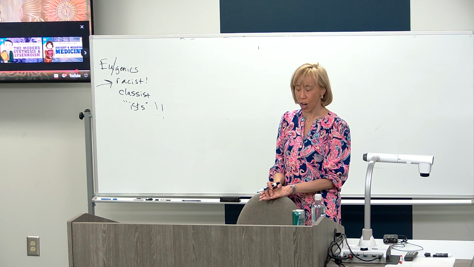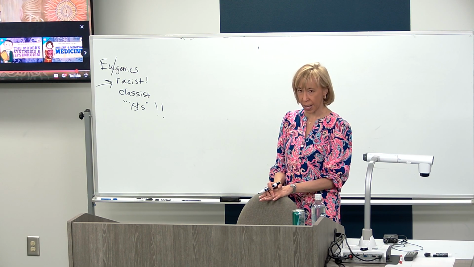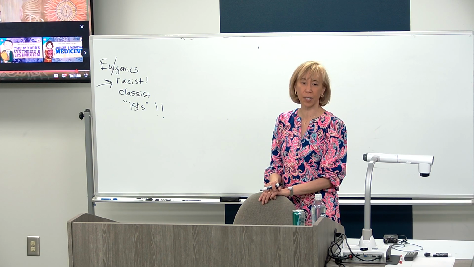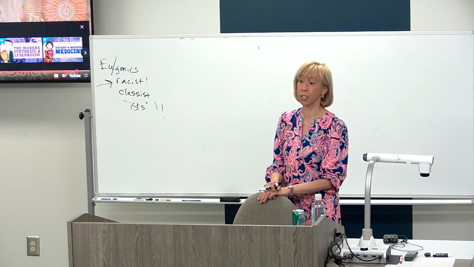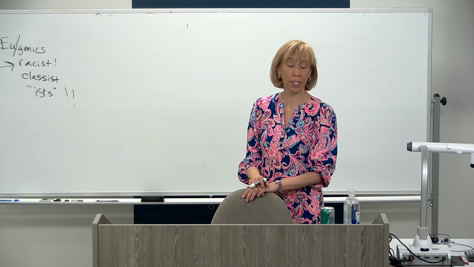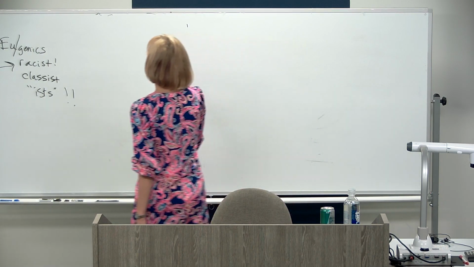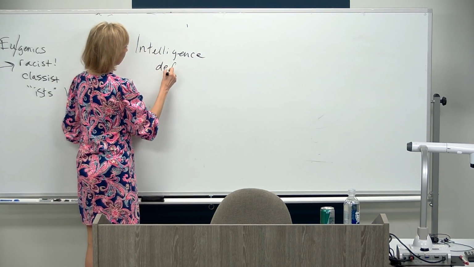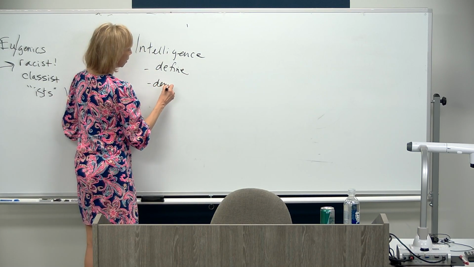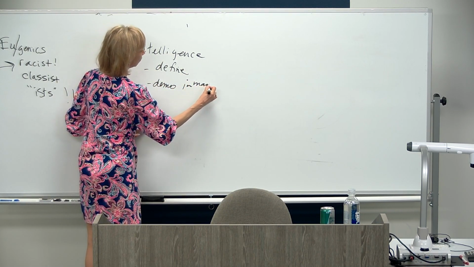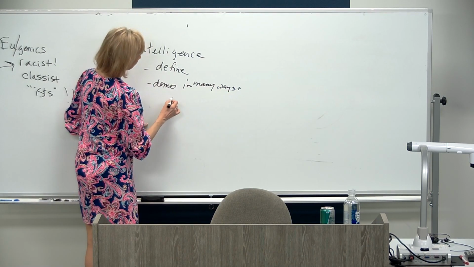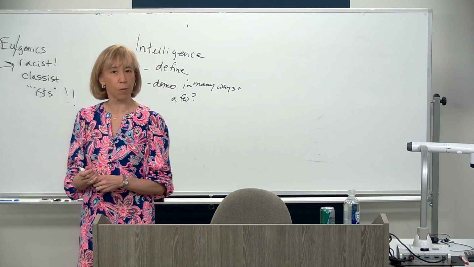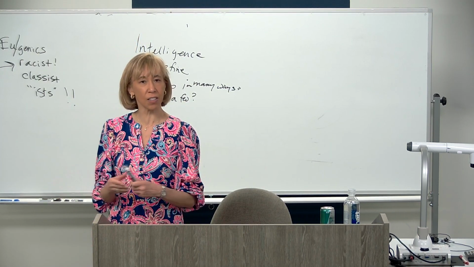So that's where we'll start on Thursday. In the meantime, something I want you to think about is your own conceptualization of intelligence. Chapter 7 talks about the nature of individual differences, and within that, there's a big discussion on intelligence. So some items you might consider is, how do you define intelligence? Do you think you can demonstrate it in many ways? Or do you think it can be whittled down to just a few ways or a few methods that can capture intelligence? So just be thinking along those lines.